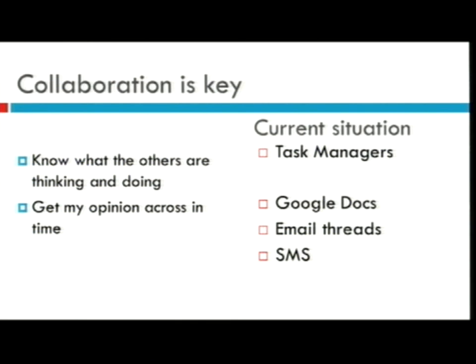Now the current situation that we students, the tools that we use are mostly the task managers which are there. But as I said before, they're only for ourselves. We only put in our tasks, we plan our timetable, etc. We don't take into account what my other group mates are doing. For the collaborative element, we use Google Docs. There are a lot of email threads, a lot of SMSs back and forth. So when we started doing this app, we didn't have any such app for collaboration. So we took off with Google Docs at first.